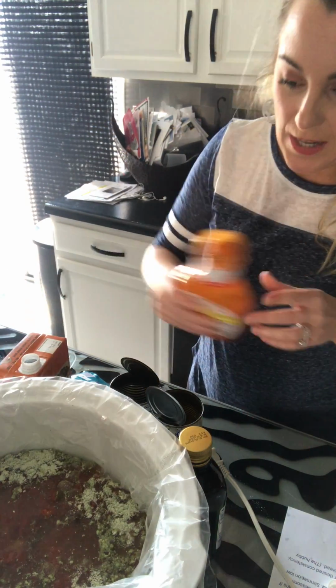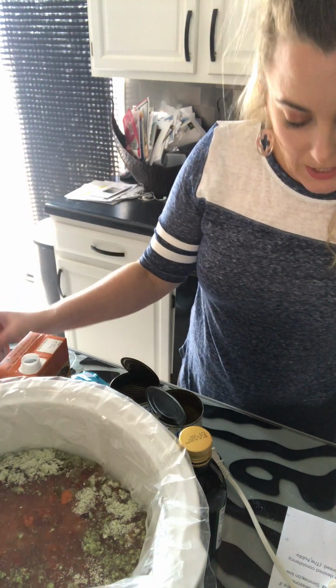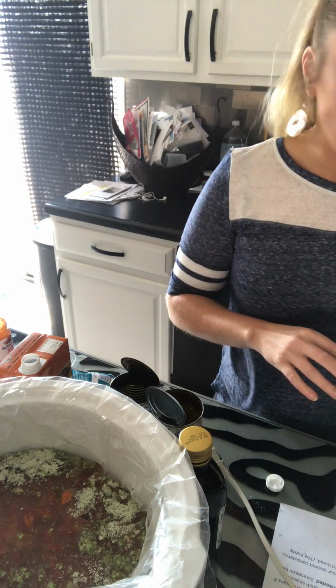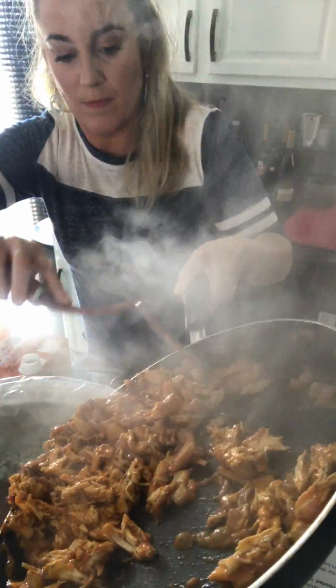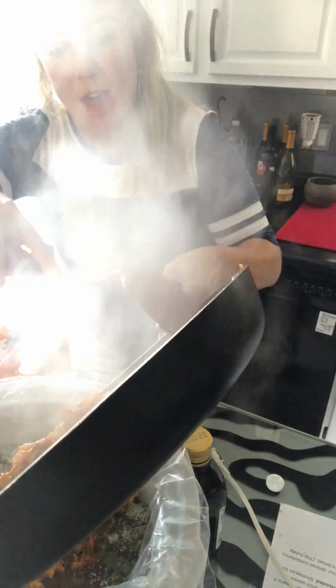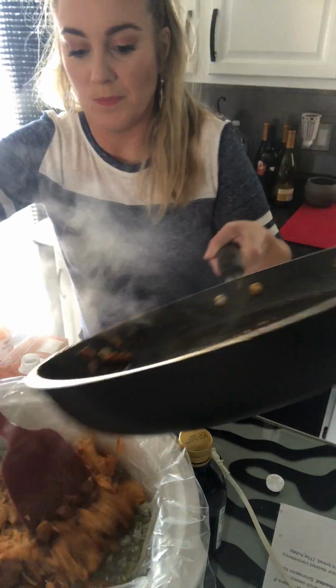And then since I do want it a little bit more tangy, I'm gonna add a little bit more buffalo sauce, not all of it because I don't want it too spicy for the family. And then since that's been sauteing, I'm just gonna grab it and toss it in here. So let's put it in my crock pot. And then that is all of the ingredients for cooking. So I really am just gonna stir this up.